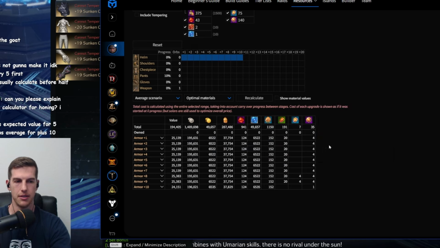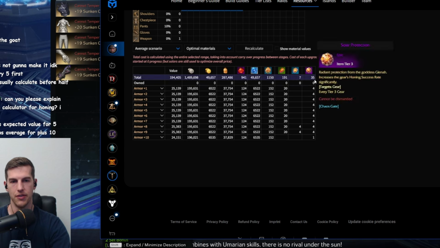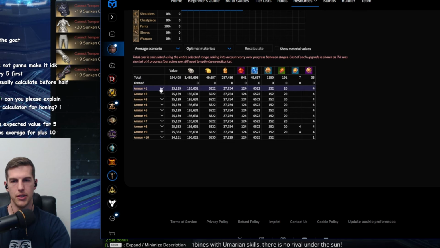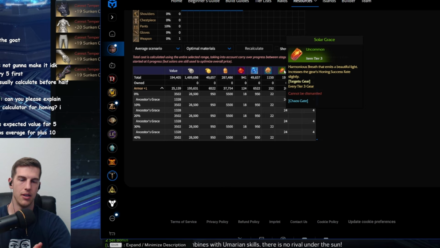And this is how you read this. All right, this is important. So you're gonna notice it says like 191, right? You're gonna use 35 here and 7 here. But for each one of your armor taps, you just look at this little drop down menu. And as you can see on 0%, it's suggesting that you don't use any of these purples, blues, or greens on solars, okay? But for your Ancestor's Grace, whenever you get this Ancestor's Grace, that's when you use your green and your purple.